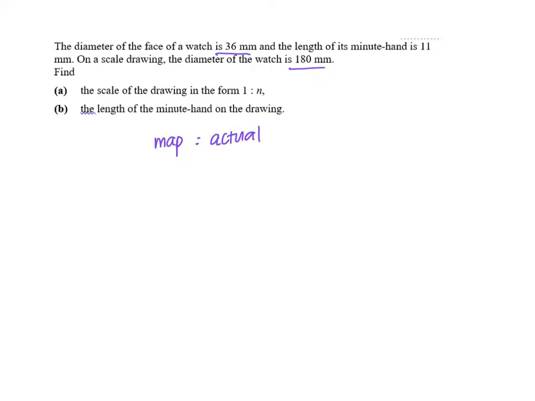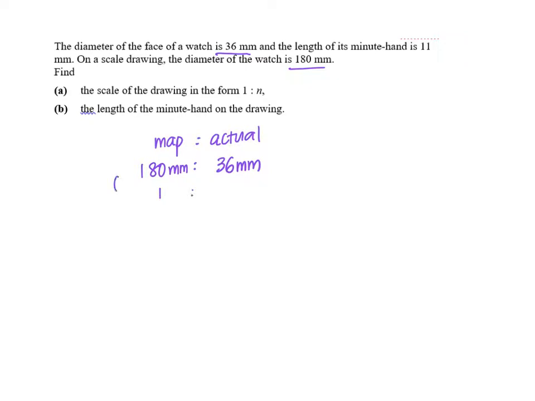Which one is the actual? I got 36 and 180. Read carefully again. The diameter of the face of a watch in real life, the actual one, is 36 mm. In the drawing, 180 becomes larger, right? Both the same units. Do I need to change the units? No need. Then now they want 1 is to something.